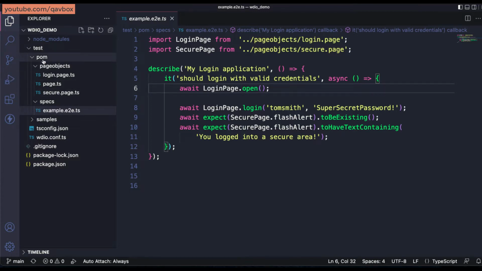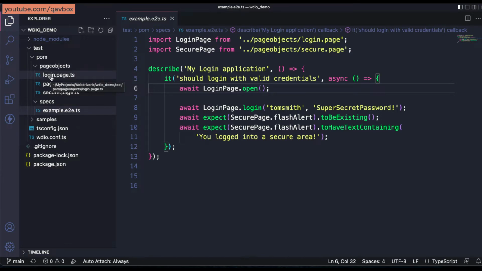We know this page object model is nothing but something that holds all the pages, the elements and the actions. Let's say there is a login page. Now in the login page, what are the elements and what are the actions? The elements could be your username, password, and sign in button. So these are the elements. Actions are basically doing a valid login, entering some value, clicking on the sign in button, or the steps. What is the step? Having a login functionality.